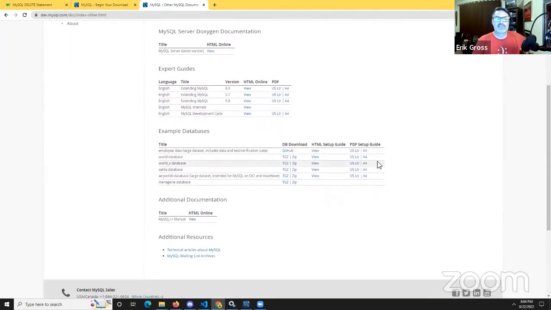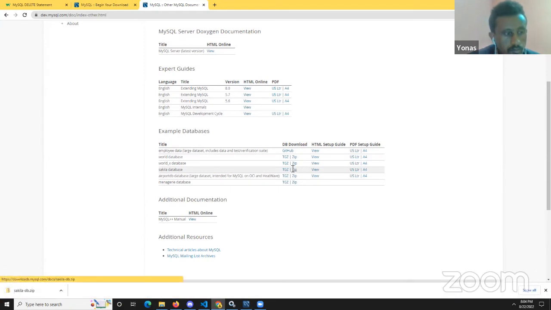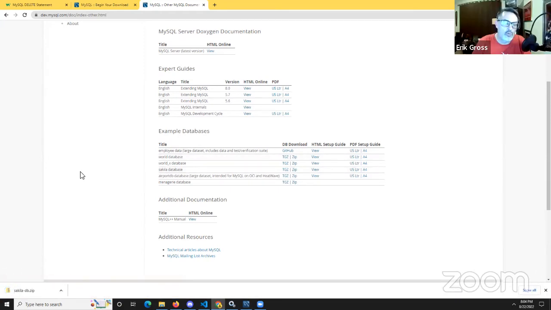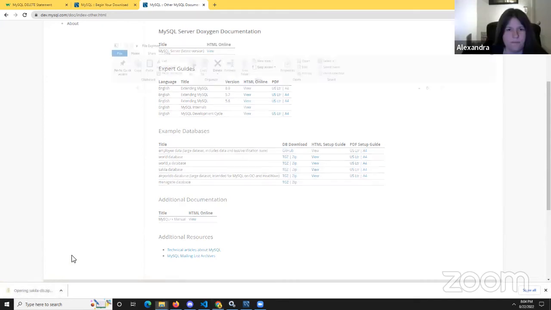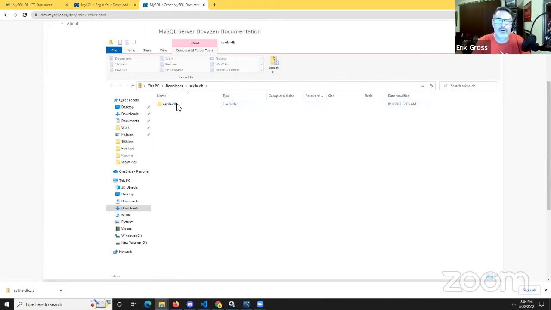All right, example databases. The fourth one says Sakila database. So click on the zip file, download the zip file. Now open up the folder that's contained by the zip file. It's right here. Yep. Okay. Open that folder.